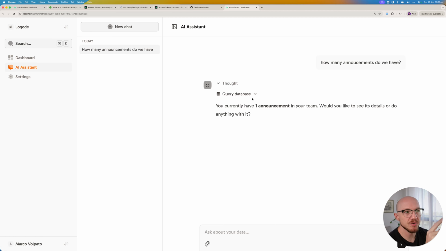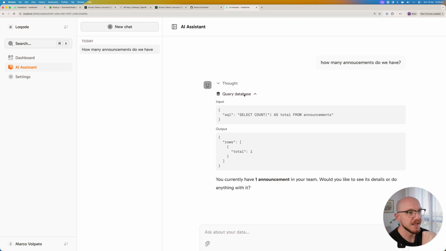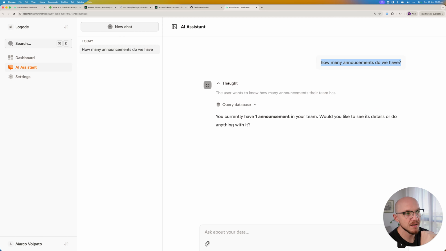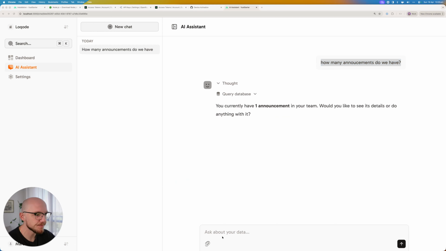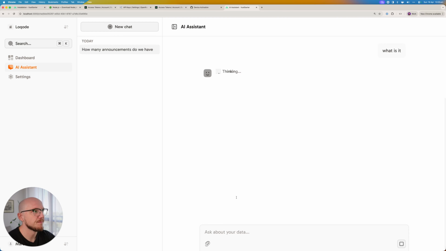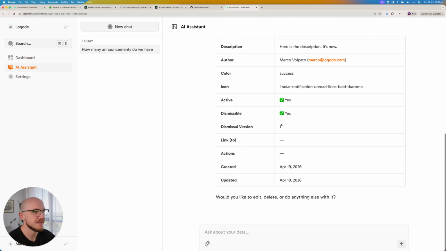You can change the model you're using, and it will basically think and then query. And I'm using Sonnet 4.6. I'll move my head over here. And you can say, what is it? So it knows how to query the database. It knows how to do whatever we need to do. And you can see here, this is the notification.